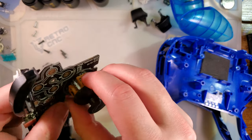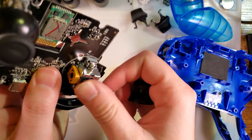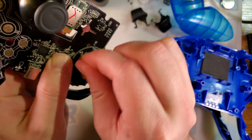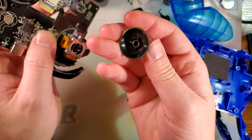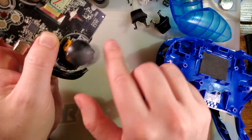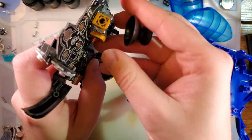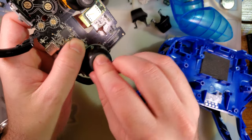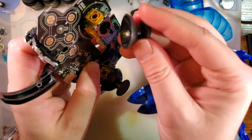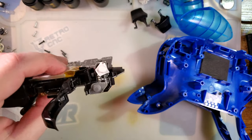So let's take a look at the actual problem here, which those don't need to come off for. Let's actually inspect this thing while we're in here. It feels totally fine now. I wonder what the heck that was about. How bizarre. Oh, it was this thing. Okay, well that's an easy fix. I can just replace that. Okay, that's besides the point.